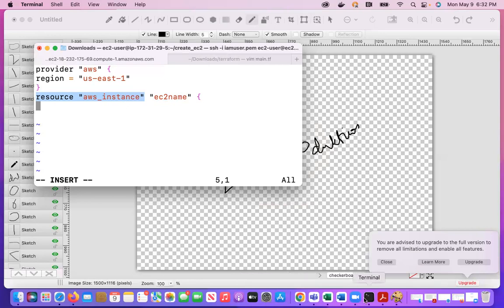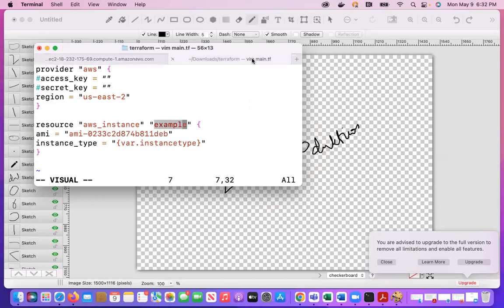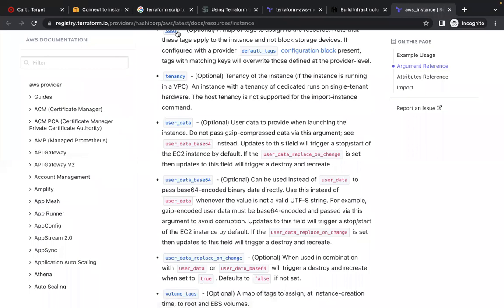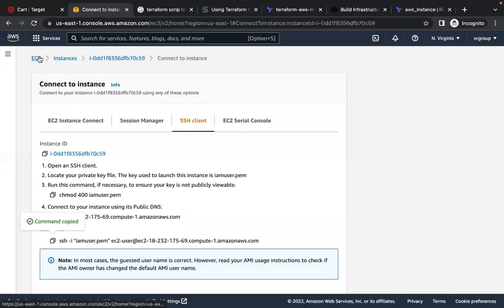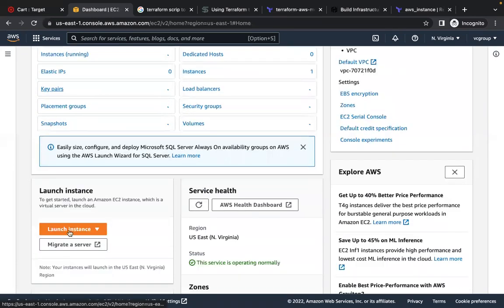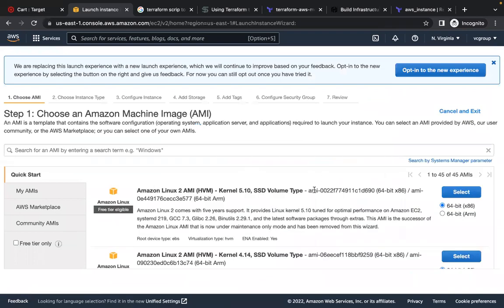Okay. Let me go here. I'll show you something. Give me 1 second, okay? And obviously we need to provide the AMI and the instance type. Let's go ahead and provide those details. AMI, grab the AMI ID. What else do we need to provide in order to create an instance? We have to provide the VPC, security group, all the stuff. Let's see. Okay, let me provide.